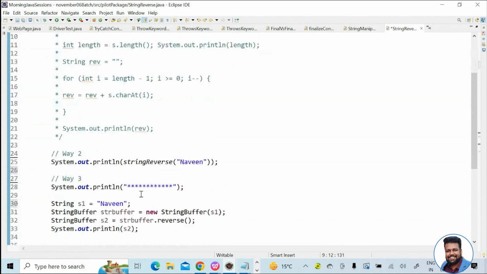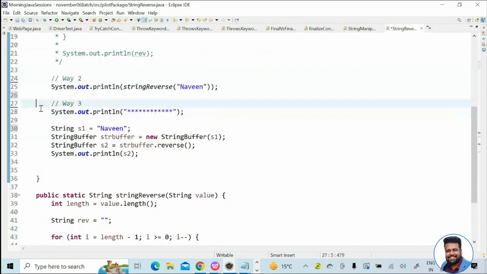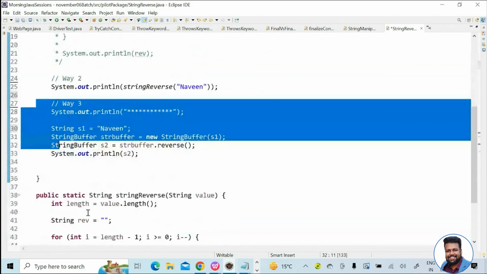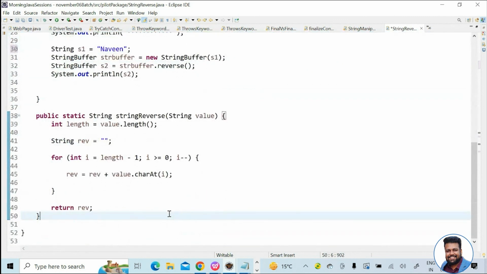Way one is this, way two is this, and way three is this. This is how you can complete your string reverse revision. So whatever the interviewer asks you, you'll be able to tackle it very easily, guys. Need not be worried about it.